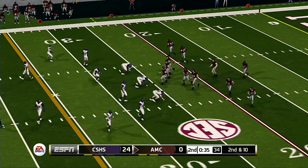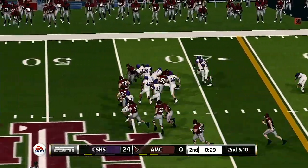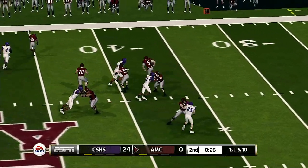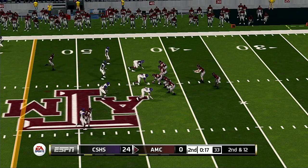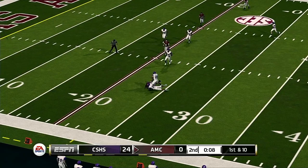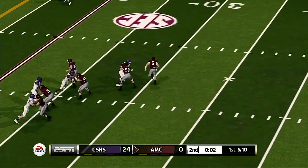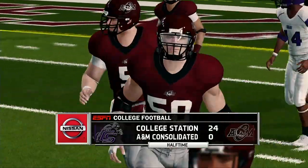From their own 25-yard line, second down. He gets out to about the 44-yard line. Just a simple draw play there, but they picked up some big yards. The Tigers use their second timeout. He's going to try and scramble, and they bring him down for a sack on the play. It looks like the defensive end that got in there. Yes, it was. He did a wonderful job of fighting off blocks to bring the quarterback down. Down in the open field. Now he's scrambling. And he's tackled at the 15. We've played a half of football. The Cougars in front, 24-0.